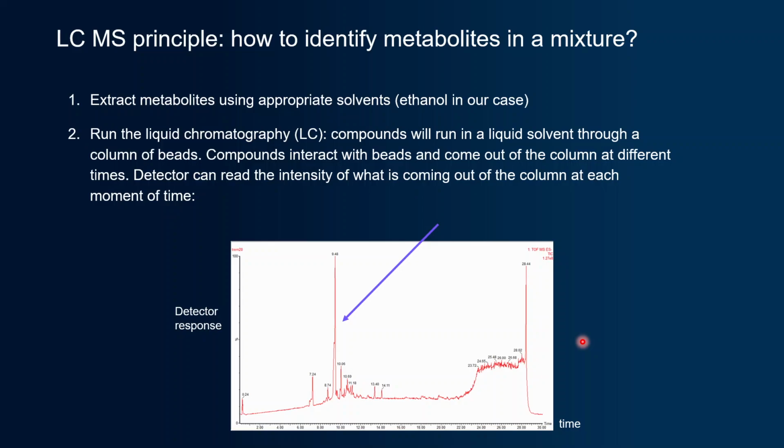The instrument, of course, is going to give us something that we can't read at first, so there's some kind of computer analysis. The instrument is basically a very, very sensitive scale. So it will measure the weight of all molecules in the mixture. We will use a chromatography technique to separate those chemicals into smaller groups so we can look at them in more detail. And then the spectrometer will tell us what's the mass of all of these chemicals, molecular weight, basically, and it will also tell how much of everything we have with a specific molecular weight.